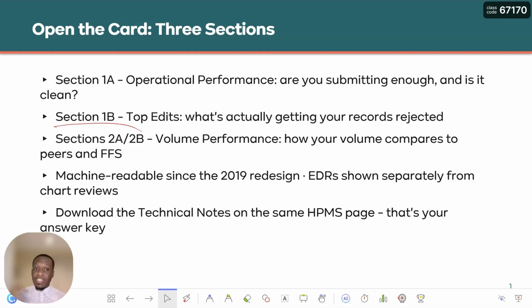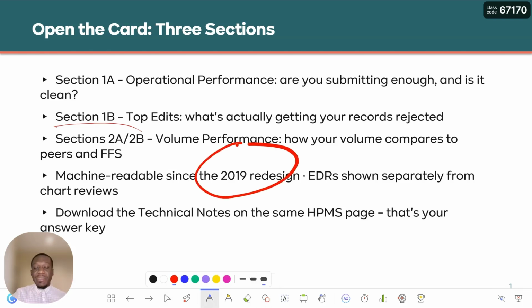And Sections 2A and 2B look at your volume performance. How is your volume compared to peers and compared to fee-for-service? Since the 2019 redesign, CMS has been including the machine-readable form and the EDR shown separately from chart reviews. And then there are also technical notes that help you to better understand and align your report card.